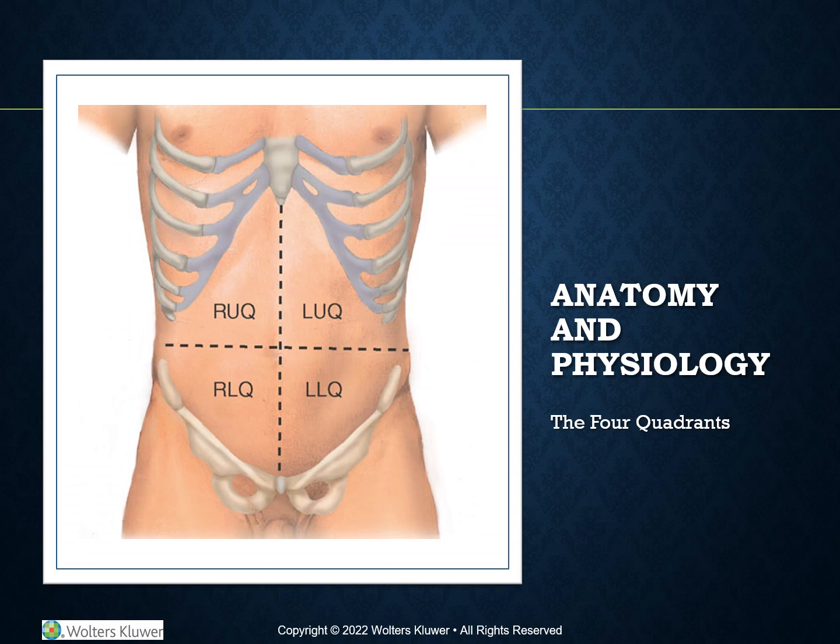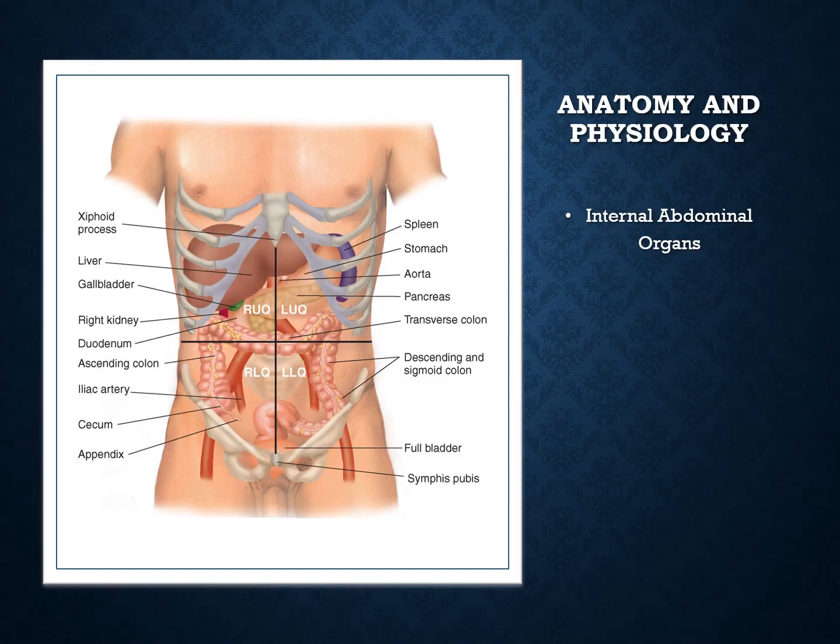As a nurse, you will encounter many patients who have various GI complaints and abdominal pain. It is imperative to understand the 4 quadrants of the abdomen and the underlying organs associated with each quadrant so you can narrow down the organ affected based on the patient's presentation. In this picture, you can see the 4 quadrants and how they align with the different organs.